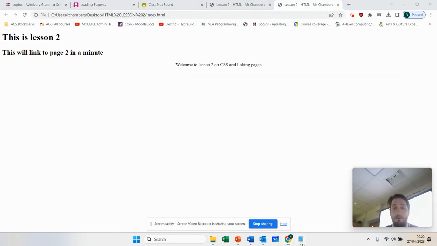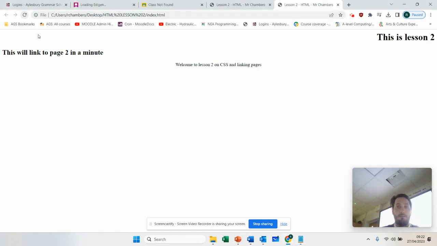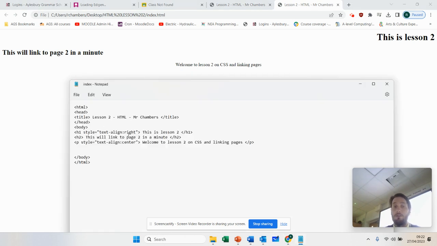Yeah. So if you want to center, I might put my heading. All right. I'm going to move it to the right just to demonstrate it. So you can see here, style equals text align. And we're going to say right. Save that, Control and S. Let's move it over to the right. So you can change the alignment in your styles.